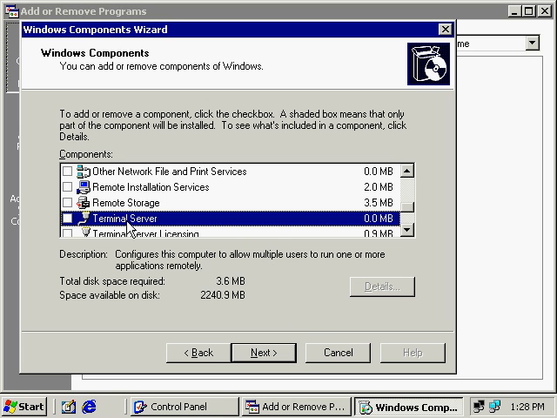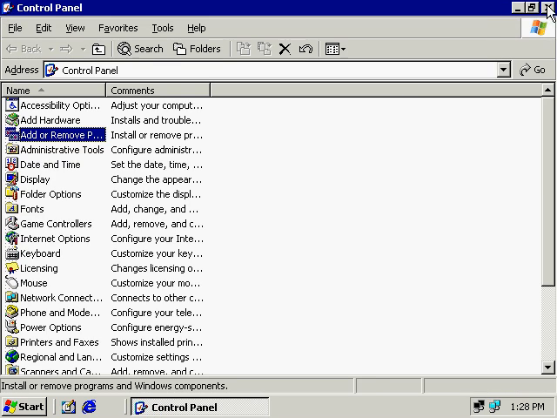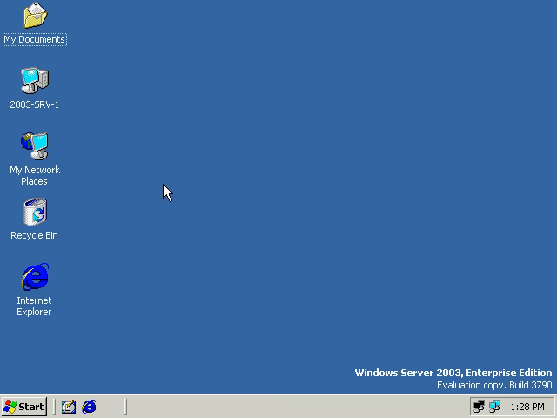When you select this, this is the full-fledged version of Terminal Services, where you can manage applications remotely. This allows you to turn your system basically into an application server. We're not going to go into that right now. We want to focus on Terminal Services in remote administration mode, so we'll cancel this, and we'll talk about how we actually turn this machine into a terminal server in remote administration mode.